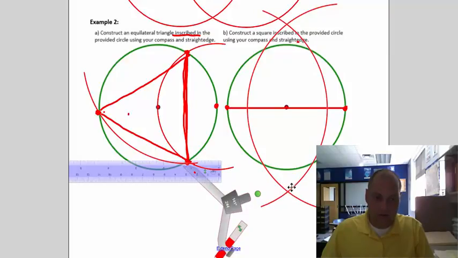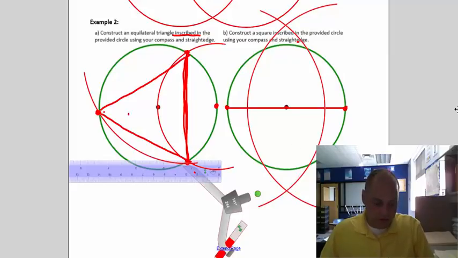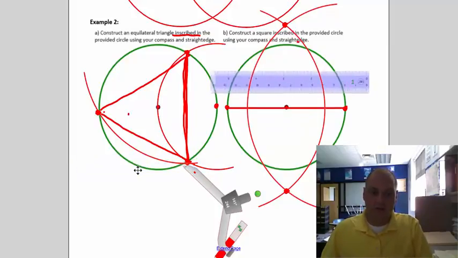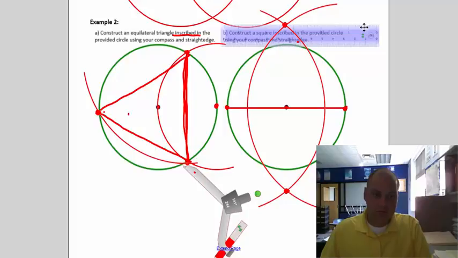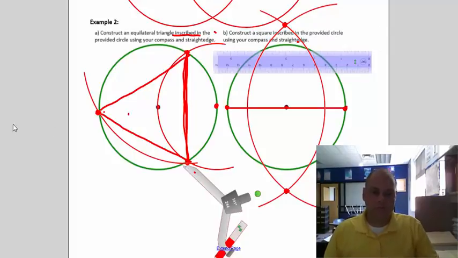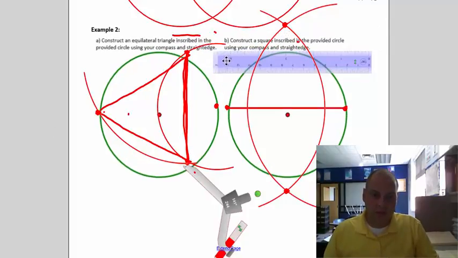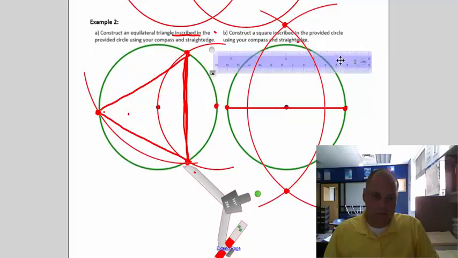So what that did is that created a point here. Oops, and I moved it. Undo. So that created a point here and a point here. They're directly above and below. So now if we take our straight edge, rotate that around. Easier if I do it with my compass, oops.